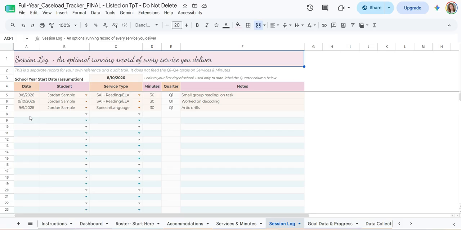So you can just go in, put the dates, and from the drop down, pull up your students. This pulls from your roster, so you don't need to edit anything. The big thing I want you to remember is once you set up your roster, everything's going to pull in here, and you don't need to mess with much other than just inputting your minutes and picking your services. Everything else is going to auto-populate throughout this, but you can put in your minutes, all of that, what you worked on, so you have that at a glance as well.